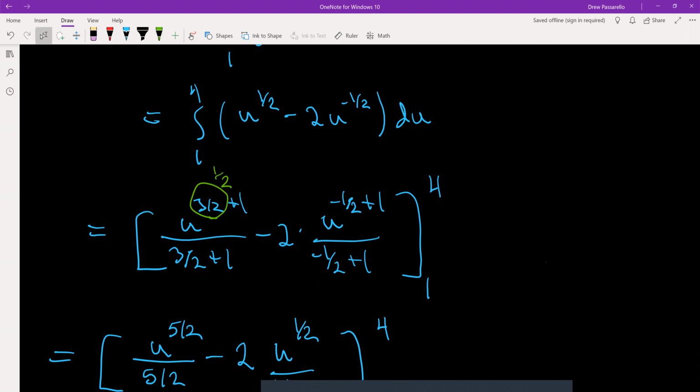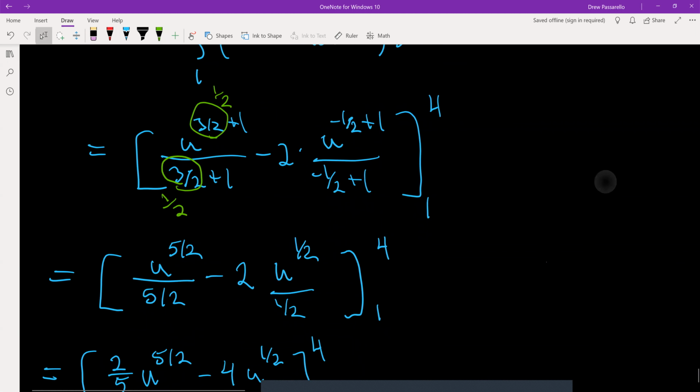So we have 3/2 written down. It should have been a half. In my head, I guess I went ahead and added it because I knew a half plus 1 is 3/2. So those should have been 1/2, to where you do 1/2 plus 1 is 3/2. And that's where the mistake was. So I just need to change this 5/2 to 3/2.